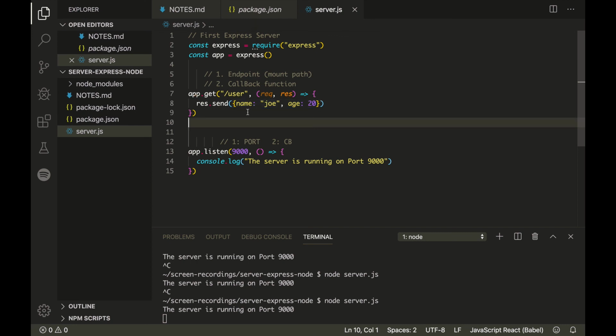What I would suggest you do is play with this, make different routes and such, different endpoints, and test that, sending different things, just getting used to this setup because you'll end up writing this all the time to set up your server and get going. All right, so that is what we needed to do to set up our first basic Express server. In the next episode, we'll add a little bit more to this to make it an easier experience. But good job, practice a bit, and join me when you're ready.